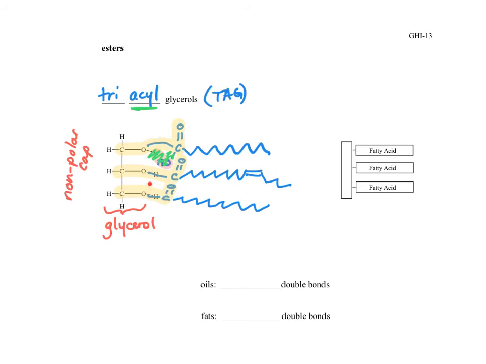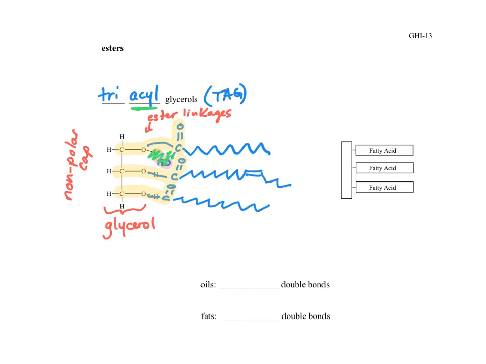The ester linkages right here are somewhat fragile in the sense that we can make them and we can use water to break them. So we can put these pieces together and we can take them apart, and we'll do that later as we move on. Let me make sure that you understand. These are ester linkages right there. Let's get our notes complete in that way.